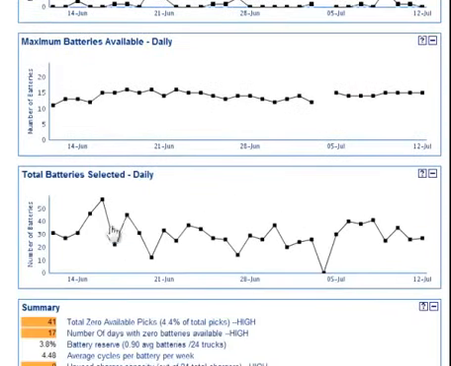This one here is going to show how many batteries selected per day. Now, in some cases, you'll see big dips here when you're getting to the zeros that correlate with big bumps up here. So if it truly is that you're running out of batteries because of the sheer amount of work being done compared with the number of batteries, you would expect to see zeros on busy days, and on non-busy days you wouldn't. So that kind of helps there.